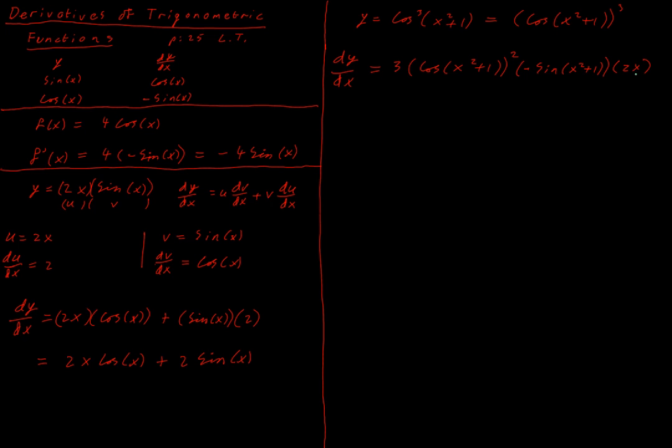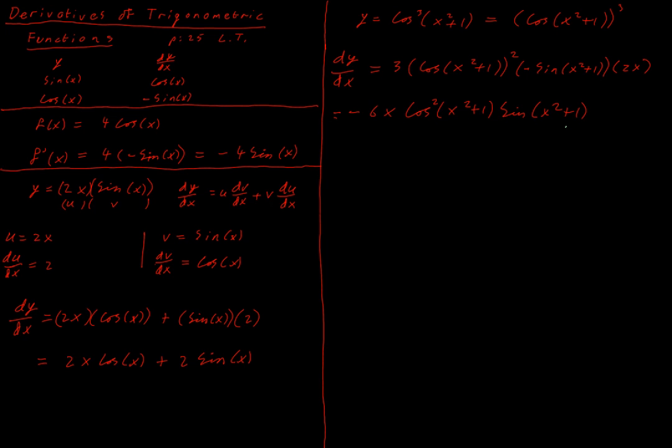And then we have to be careful. What have we got multiplied together here? We have our cosine is still squared there. We have a minus, a 2x, and a 3. So we're going to end up with minus 6x as our non-trig stuff outside here, and we're going to write that first. Then we have our cosine squared of x squared plus 1, and then multiplied by sine of x squared plus 1. And that is our dy dx, simplified down.